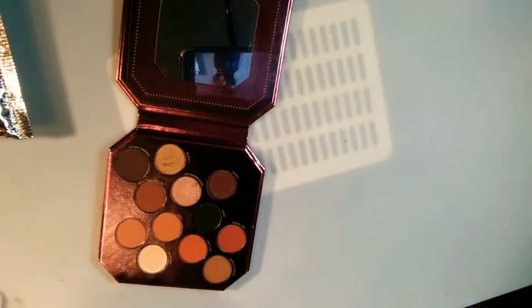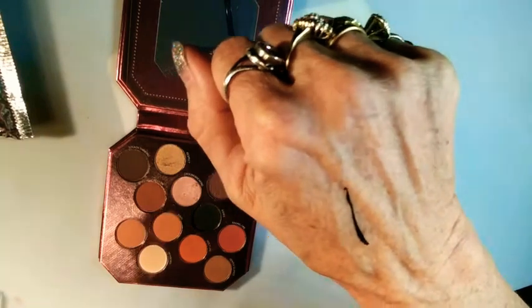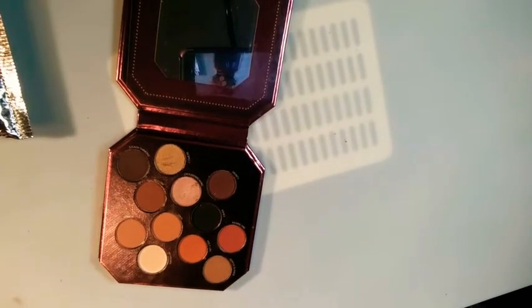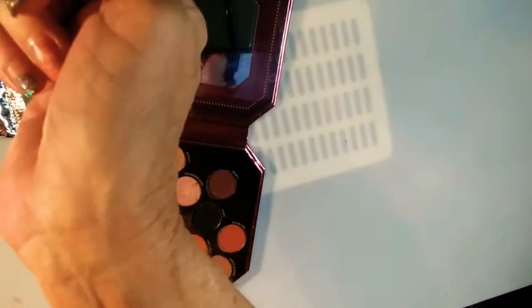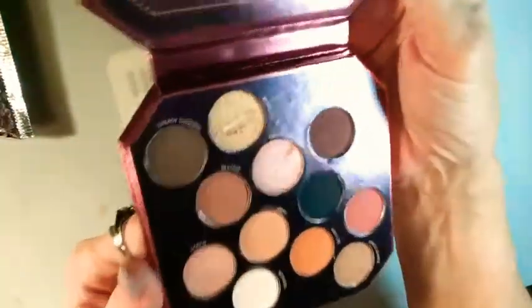Just gorgeous. And you do get a beautiful eyeliner with each and every one that does like that — so freaking yummy. And you get the under-eye patches for false eyelashes. If anyone needs the ones I have, reach out to me and I will be glad to send them to you. She's going to be sending me new ones for y'all for our giveaway at the end of the month — she's going to send me a couple of palettes, just for you guys to win. So now I can just swatch these on my arms with my fingers.